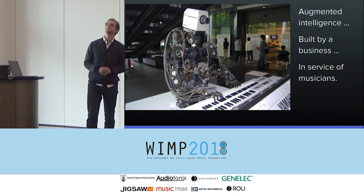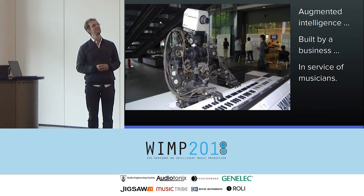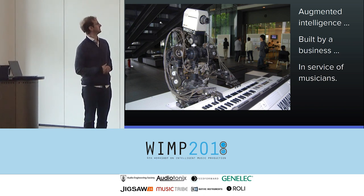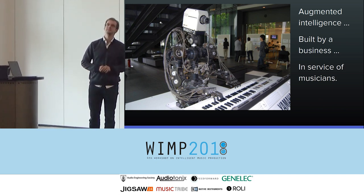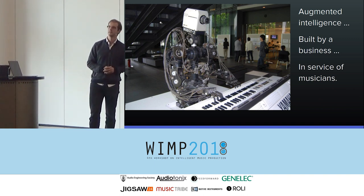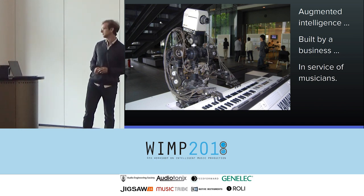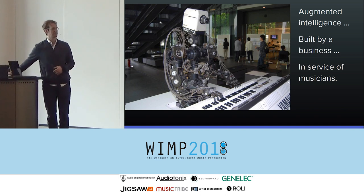And this illustration is a Japanese robot from the mid-80s. Somebody made an android called Wasubot that played piano organ, and as you can see, it's doing a fairly good job, but it only really played organs when it was being demonstrated, and the reason was that the actuators were completely incapable of any degree of expression. It's just a little bit of a diversion there, but somebody made something like that nearly 40 years ago, and it did do something. But that's not what we're interested in today, it's just a pretty picture.